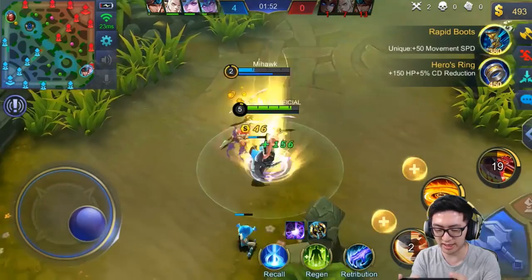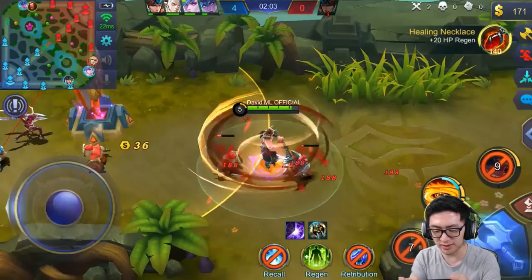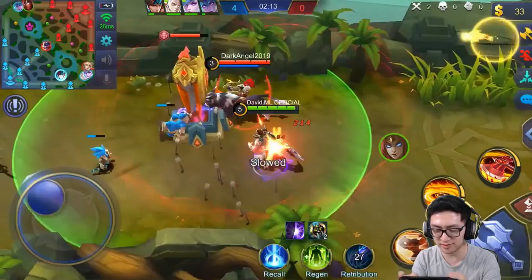And afterwards, what do we do? We have a wave coming top, so let's just go ahead and push the tower. And also, I do not want this minion to get close to our minion wave, so I'm going to spin on this minion to make sure that we clean it. And I'm going to come over here. The one thing about Balmond is that when you're spinning, you can't really use battle spells, which is quite interesting.